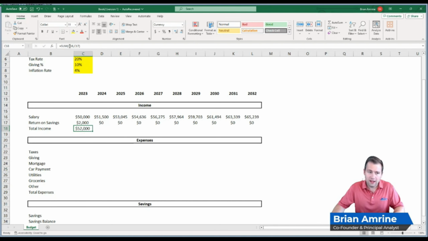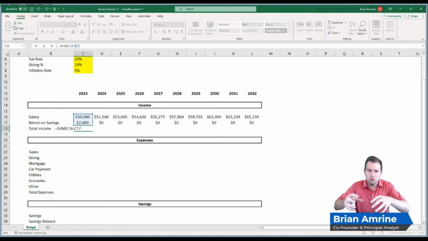Now again, in the expense case, this is really going to come in handy. Rather than individually selecting all of those, in Excel what we can do is actually highlight the cells in a range. So in this case, it'd just be 2, but you could do however many cells that you needed to add. You can just highlight them all. And notice what happens here in our formula. You end up with a colon that shows from this cell to this cell, we want to select all of those. So same sum function we were using before when we used commas, but now we're using colons, a colon to select a range of cells.